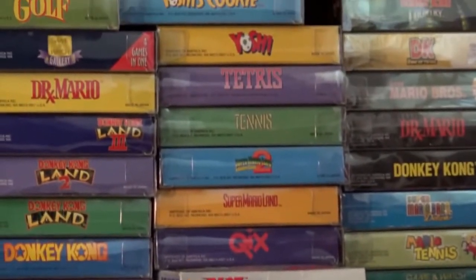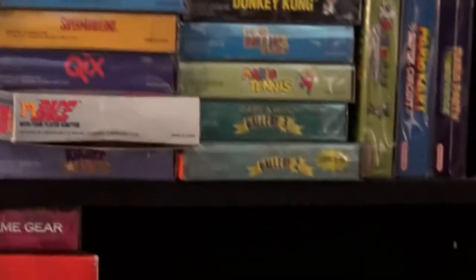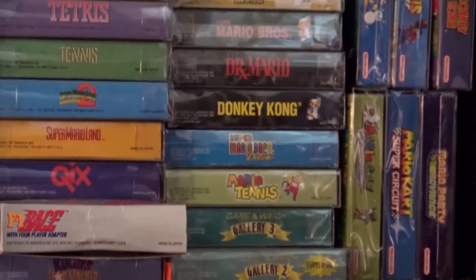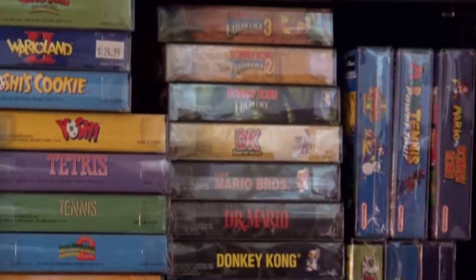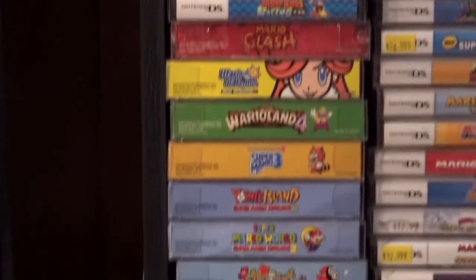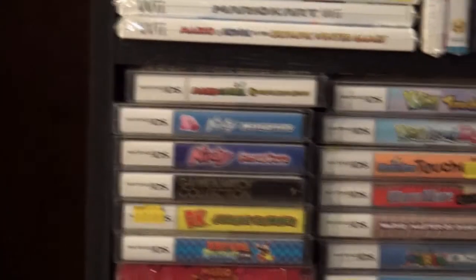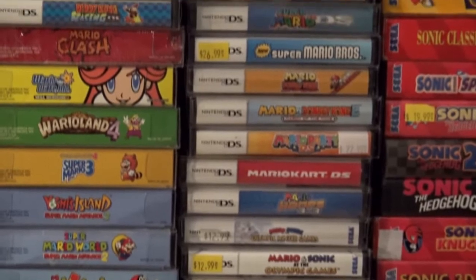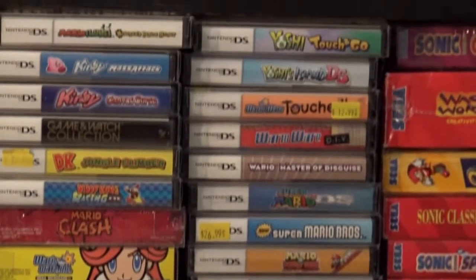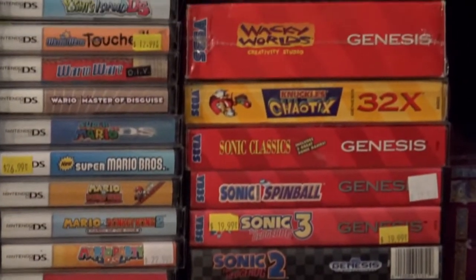But, so for Nintendo mascots, we have Mario, we have Kirby, we have Donkey Kong, and I think those are the three main ones. I don't have Zelda, I don't have Metroid, because those are two games I have zero interest in playing. Zelda, I'm not a huge RPG guy. You'll find out about that later on when we get into the Game Boy section, and I'll explain the story behind that. But so for the Nintendo mascots, again, we have Mario, we have Yoshi, that's the fourth guy. Mario, Yoshi, Donkey Kong, and Kirby.